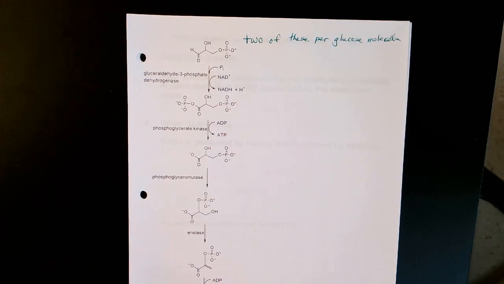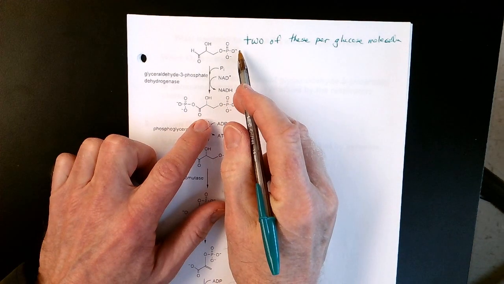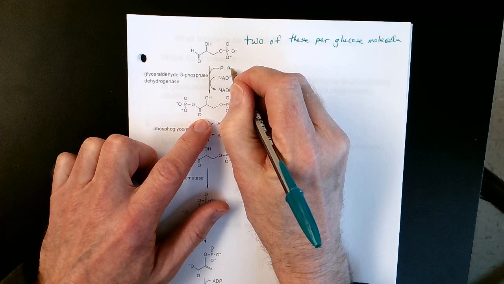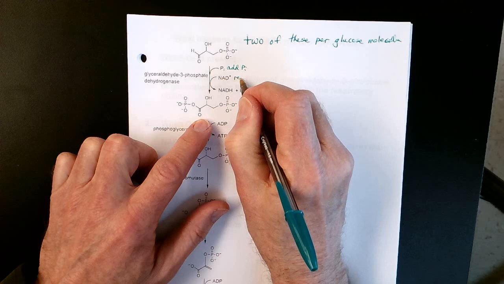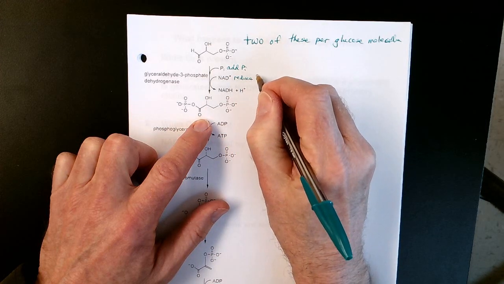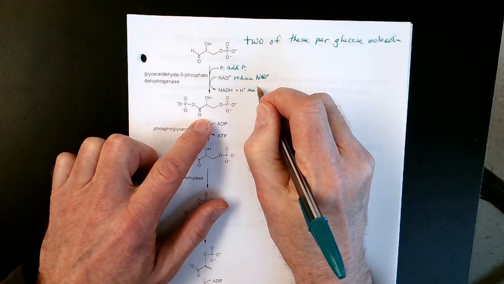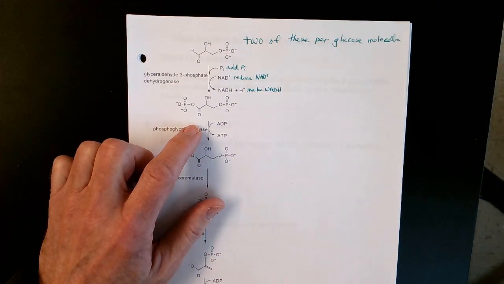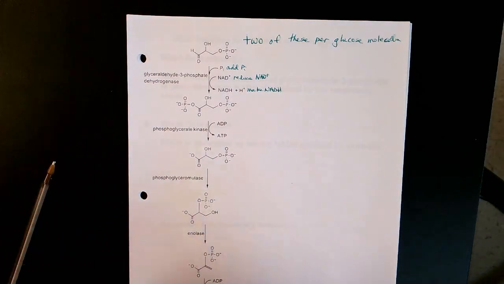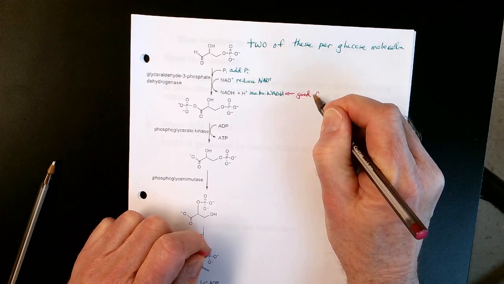All right, so look at what comes next here. You've got several different inputs in getting from this stage right here down to here. So notice you're adding a phosphate. You are now, and this is good news, going to reduce NAD plus. So you're going to make, in the process, NADH. That is the dream of every step in catabolism. So this is good right here. This is good for making ATP.